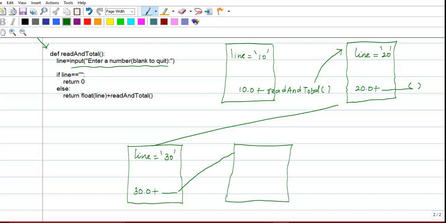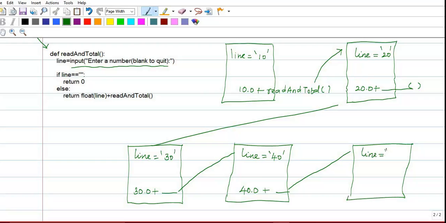Now I have entered 40 as the input. 40 is not an empty string, so it is returning 40 plus the function. This time I have entered a blank. That means empty string, no input.